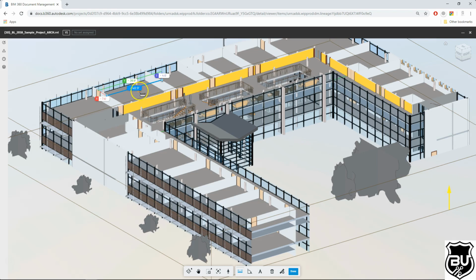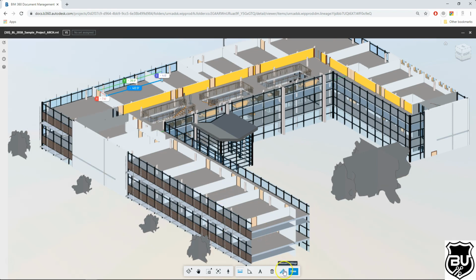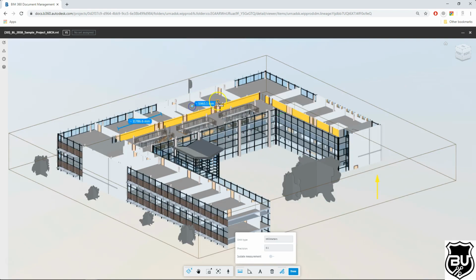And you can see that it might not be the units that you are familiar with, so we're going to change the units. In order for you to change the units, use this button here at the bottom, measure settings. You click on it. You will see unit type decimal feet, which you can change to millimeters, and you can make multiple dimensions just by continuing to click on multiple points.